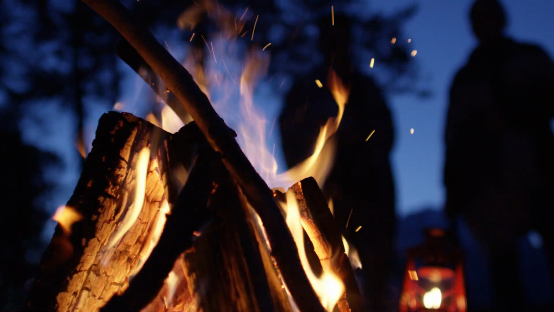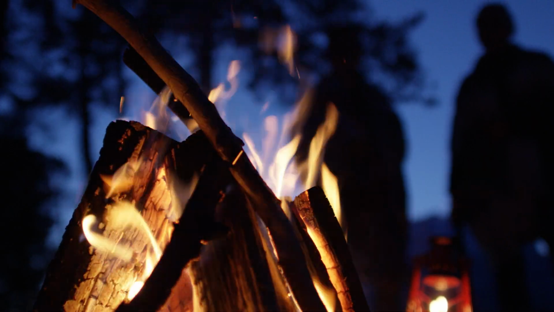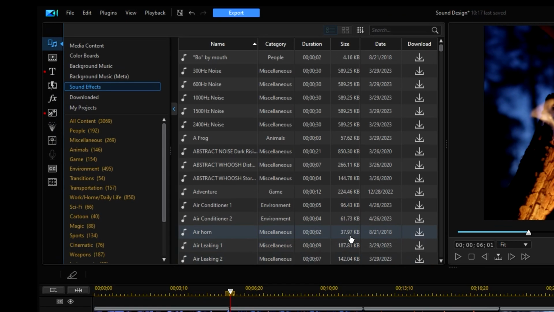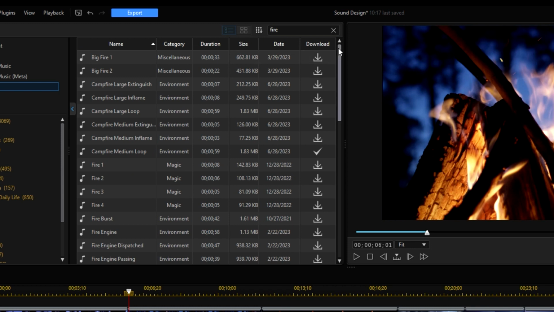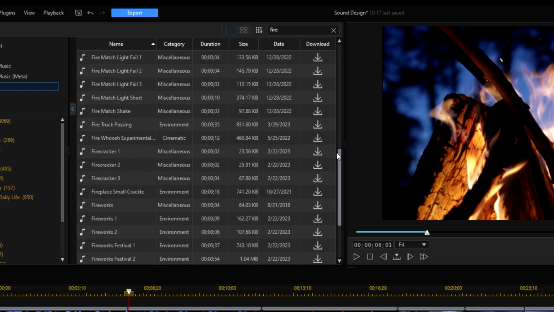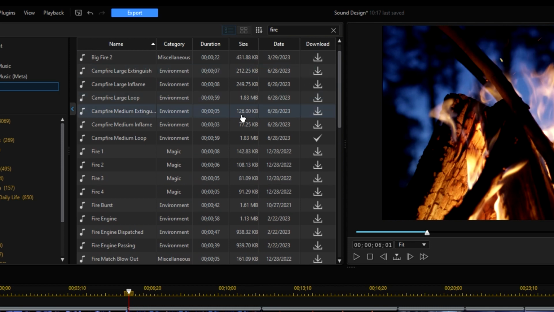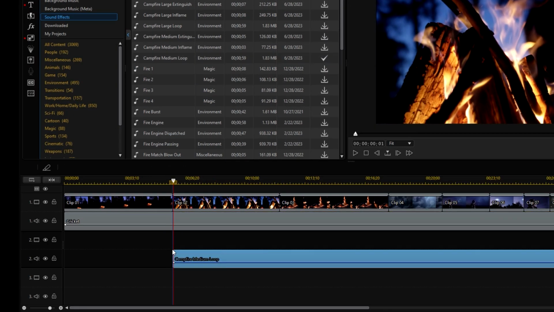Since we're doing this in the comfort of our homes, we can just use our sound effects library. So in our clip, we want to exaggerate the sound of crackling fire. So we can go into the environment tab again and look for sounds using keywords like fire and crackling. PowerDirector gives us a fairly large selection for fire, so we can just go in and look for one that best fits our clip, then drag and drop onto our timeline.